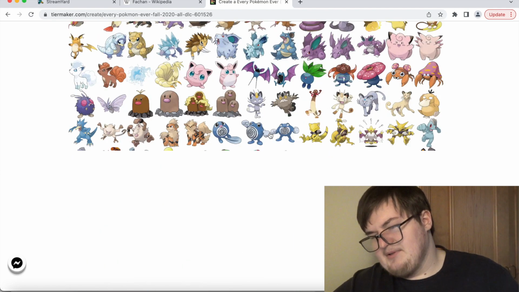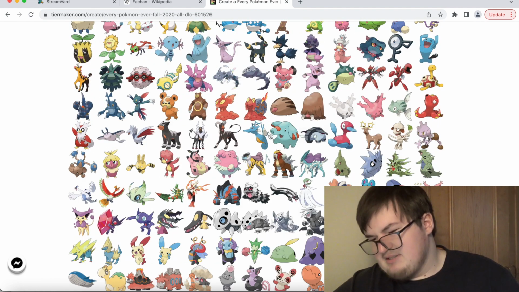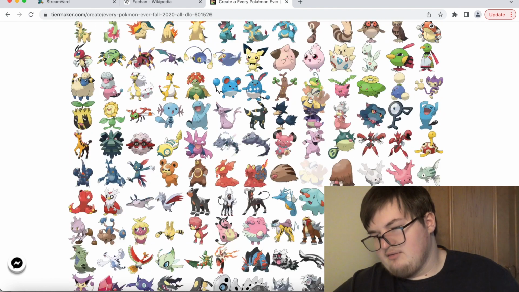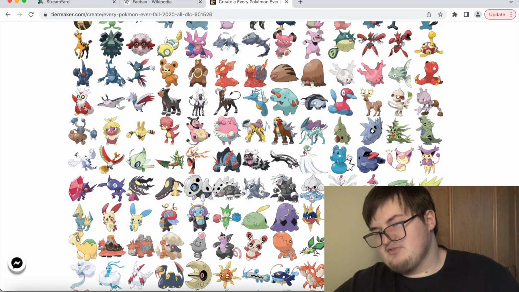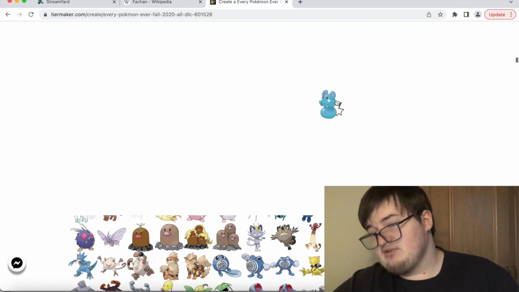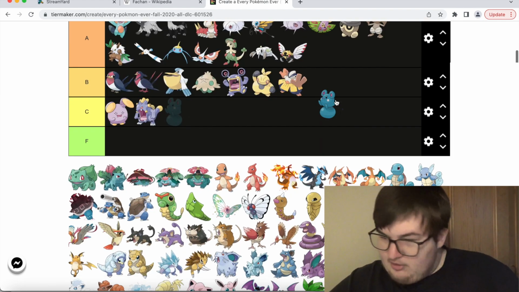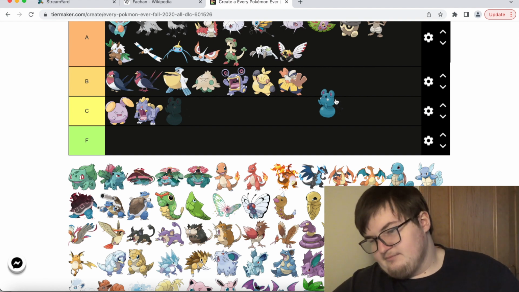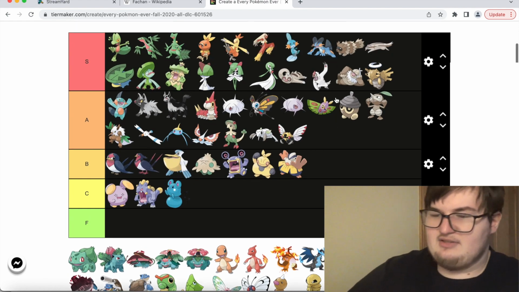Makuhita and Hariyama. I think their designs are alright. I'd put them in B tier because I don't really think they're that great. Azurill. I don't really see the point in Azurill existing. And it's a shame because I really love its evolutions. Here's the thing. Marill works perfectly fine. I'll just put it in C tier because I don't despise it.